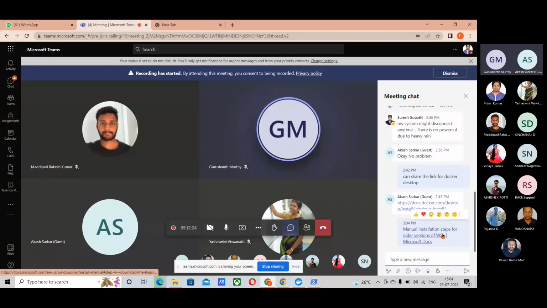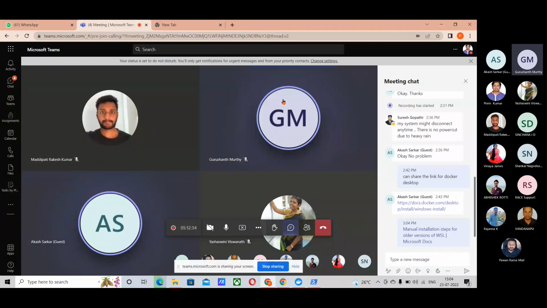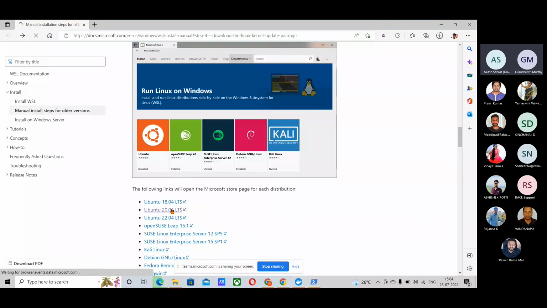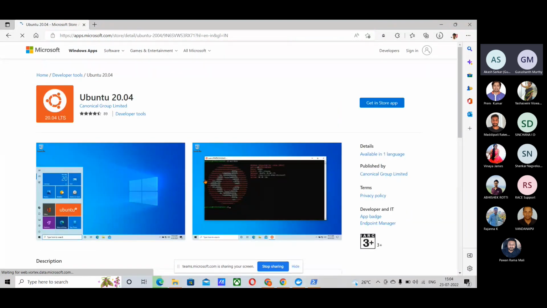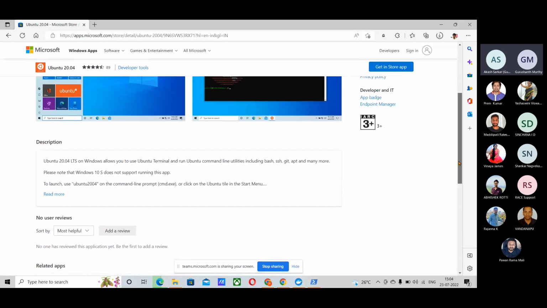So basically, this is the main thing. We have to go for the Windows 10. After the start, you just download it. Then you can launch your installed Linux distribution on your PC, and that will also open your Docker.